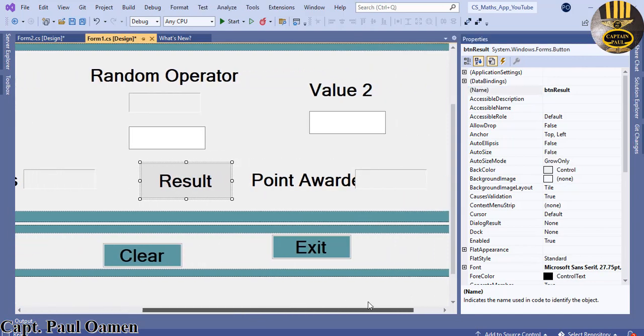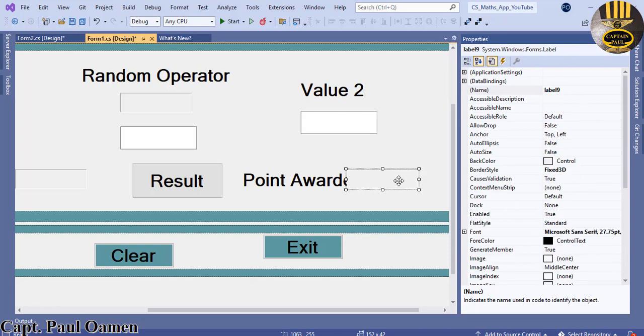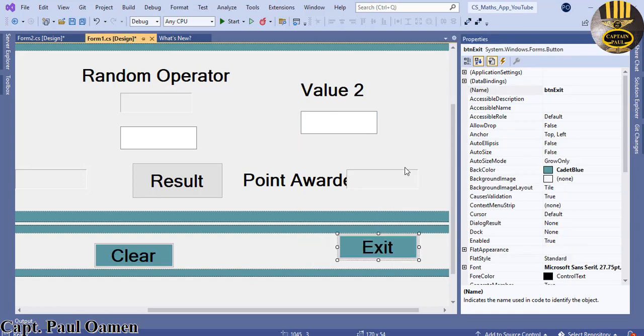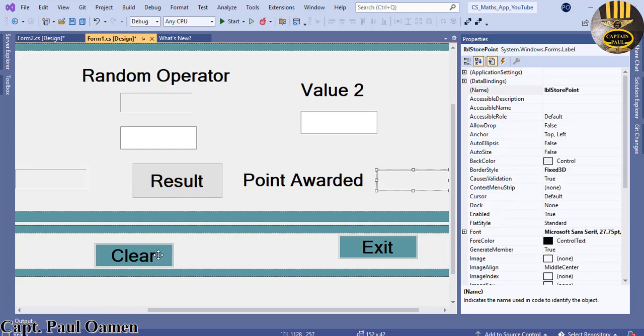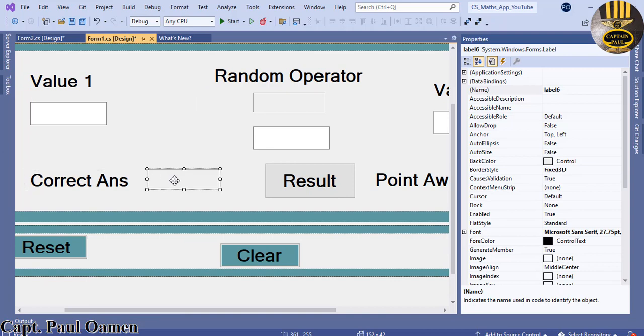Alright, so that has a name, and this, I'm going to change the name of this to LBL store points. There we go. Now they all have their own respective names, so all I just need to do is tidy up, just to make it look much more presentable.